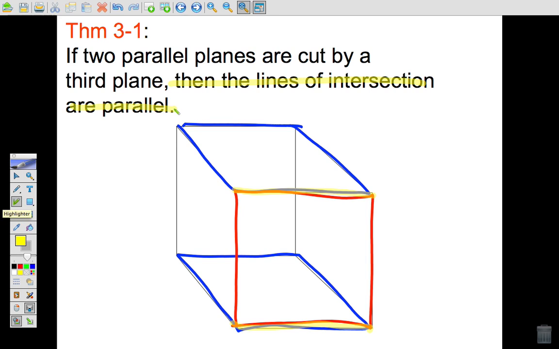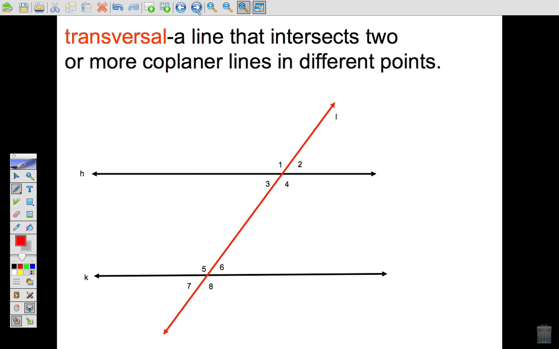So in other words, if two parallel planes are cut by a third plane, then where that third plane touches the top and bottom, those lines are parallel. It certainly looks like they are. Now there's a certain symbol that we're going to use for parallel. And if I have an arrow going through both of those, we're symbolizing that we mean those two lines to be parallel. And we'll talk more about that in class.